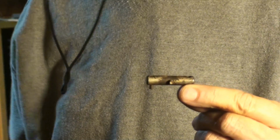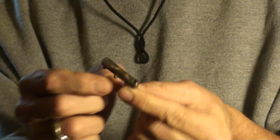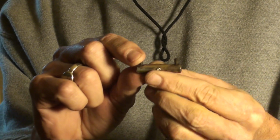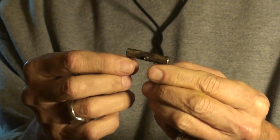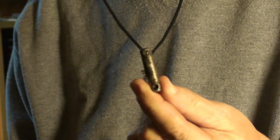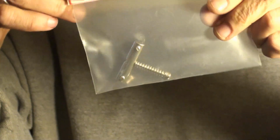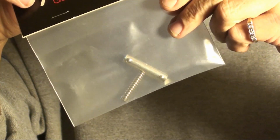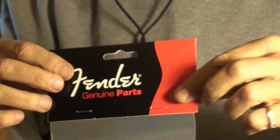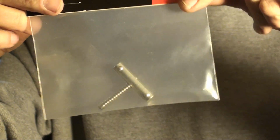This is one of the saddles that this screw broke off. Okay, see? It's broke on both sides. These screws to set your string action are frozen solid in there. They're going to break if I try to move them. Same thing with the other saddle. I finally found one like this, identical to it, nice and shiny. They only had one at the place I ordered this from, Parts is Parts online. You can look it up.